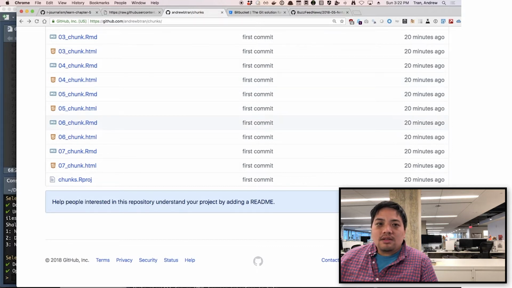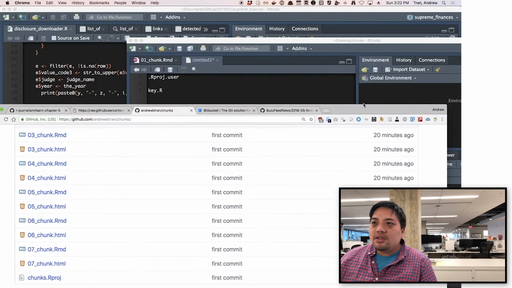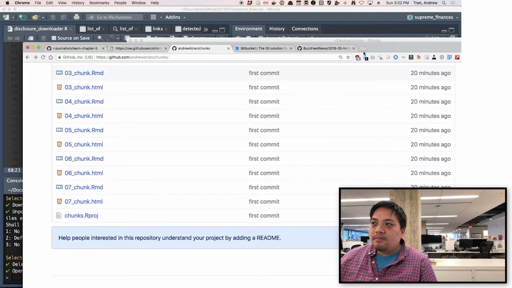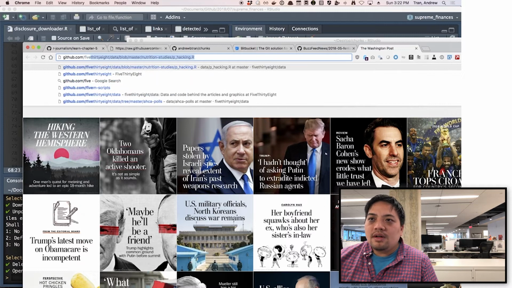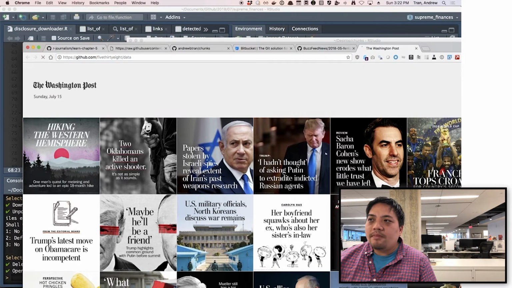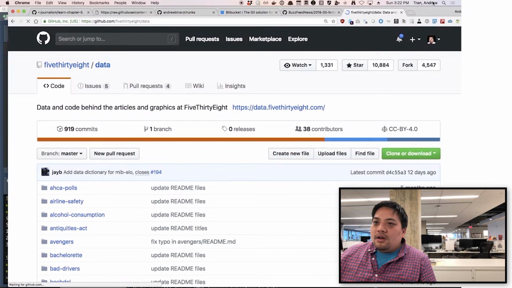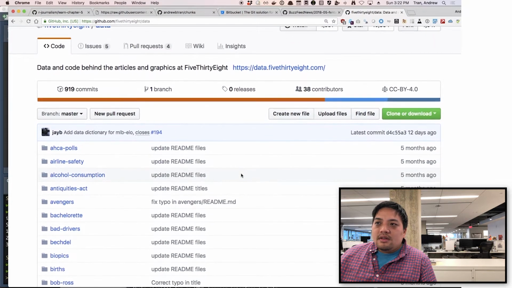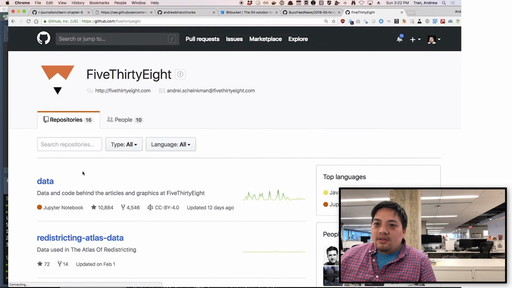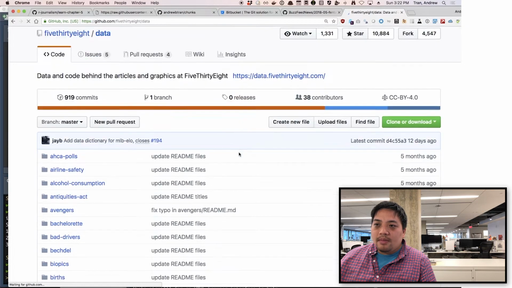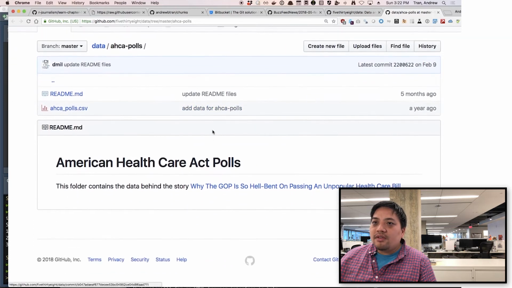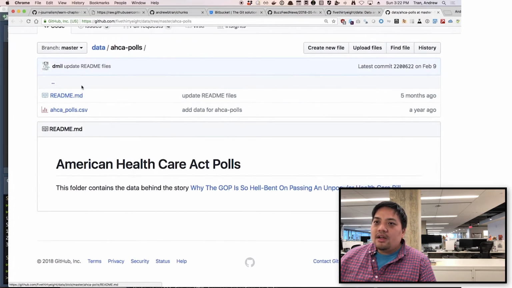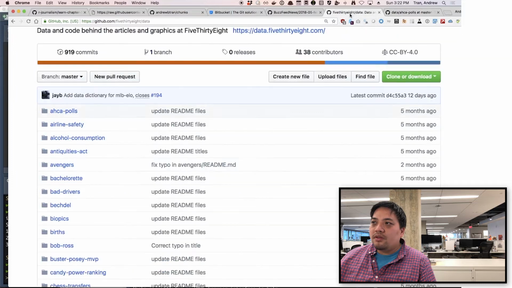So the last thing I want to recommend is please do not create monster repos of data. Let me show you an example. 538 data. Okay, what I mean is, this is 538's data folder. It's very popular. It's great. However, every subfolder is just pretty much the data and a README to explain what the story came from, right?